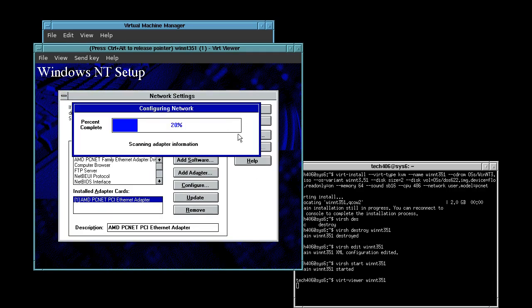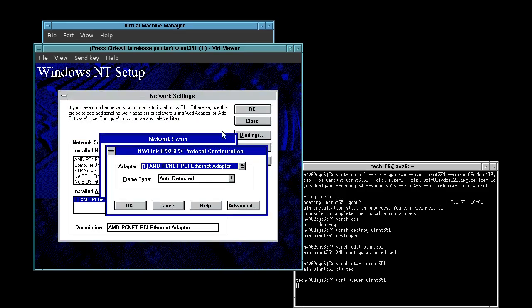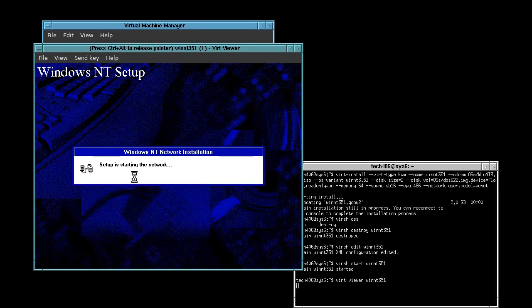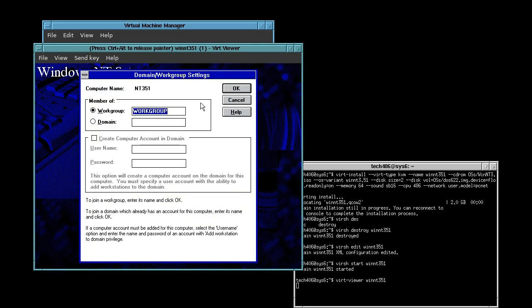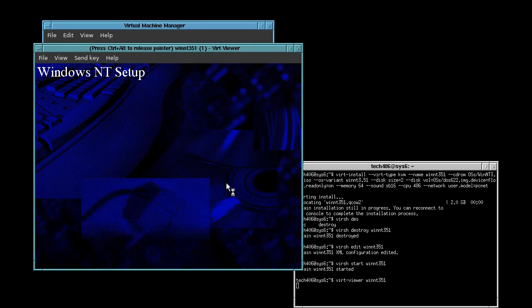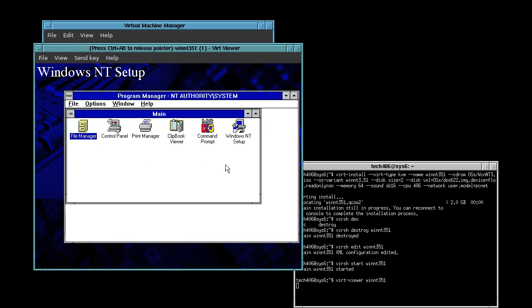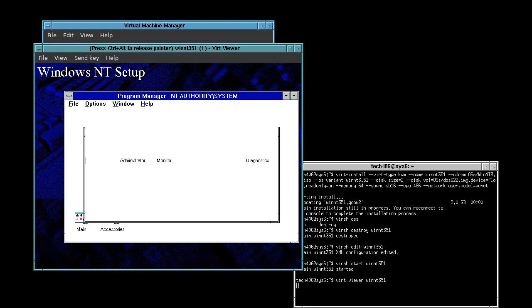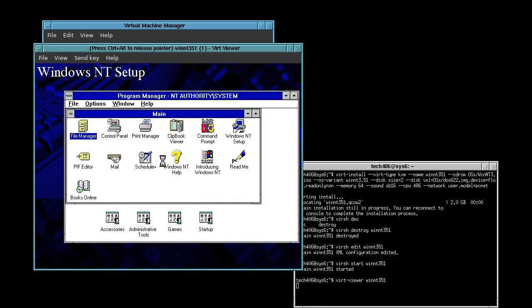Click OK. It'll start the network up, and then it'll ask us for joining a domain or a workgroup information. These are fine. And now it's starting up the network, and then it'll give us the option. In this one, we're not going to be doing a domain, but in a future video, I'll probably be showing how to create a domain controller and add an existing machine to it. So we're going to be probably going through that at some point soon. But in this one, we're not. So let's just do the install. That should be, and we're going to reboot right away.